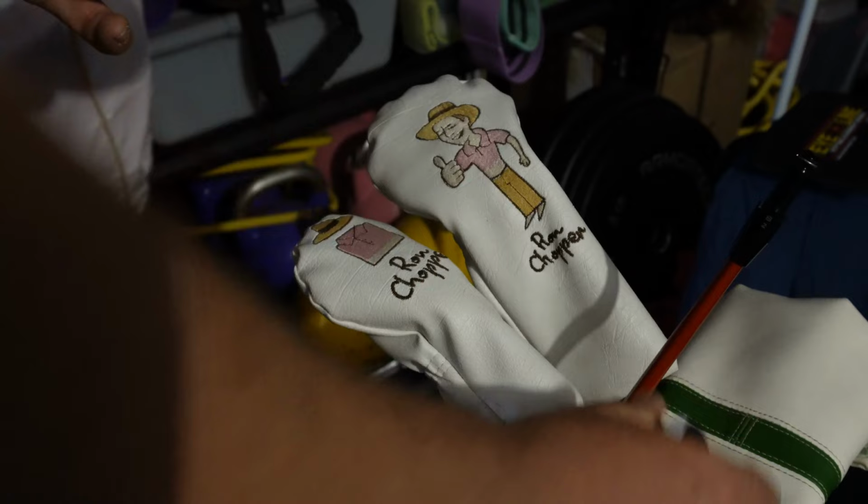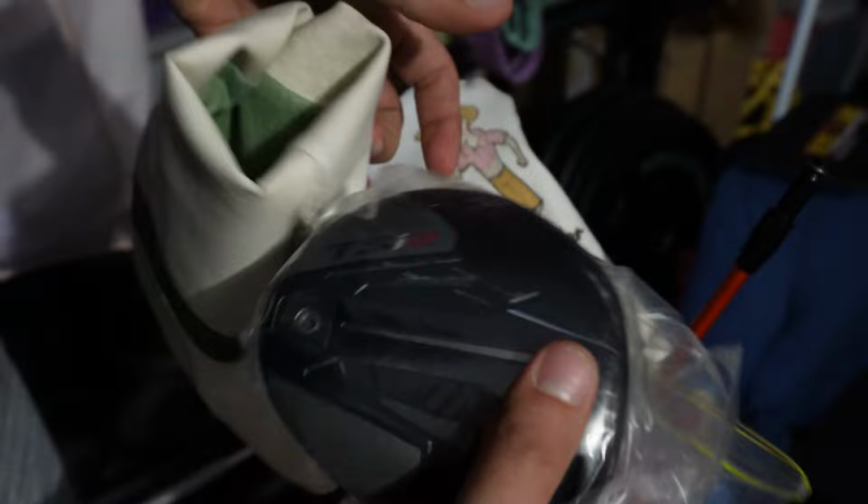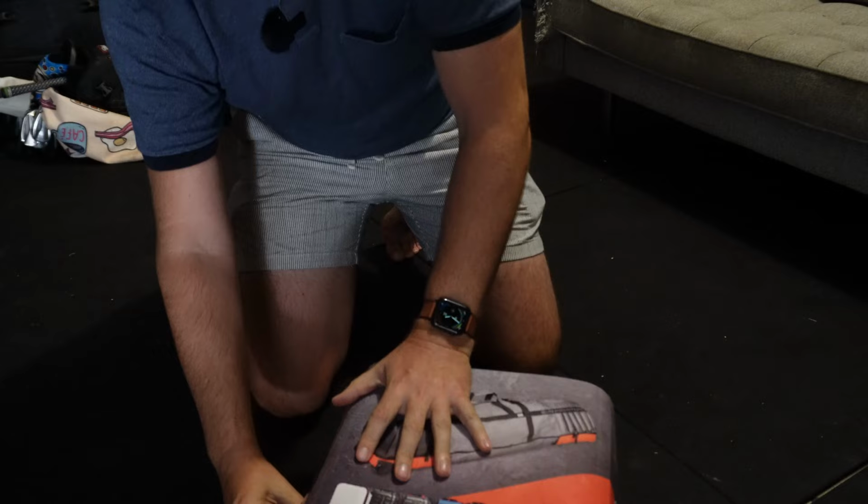What I also like to do is put these inside one of the plastic bags, and if you make a note of what the settings were, you can write that on the bag. And also if they've got any loose screws or anything like that, it just keeps them together. Once you've done all that, just pop that whole bag inside the head cover and hide it somewhere nicely in your bag.